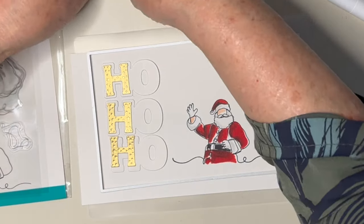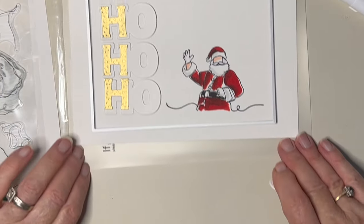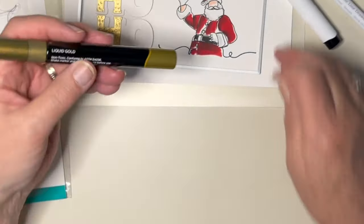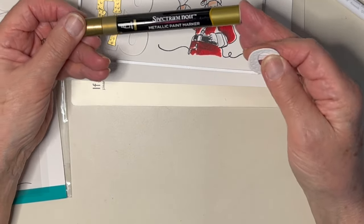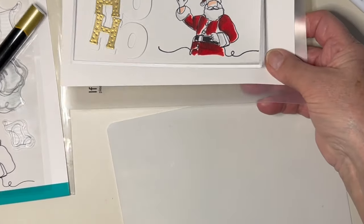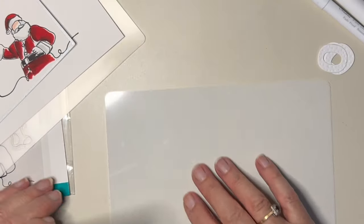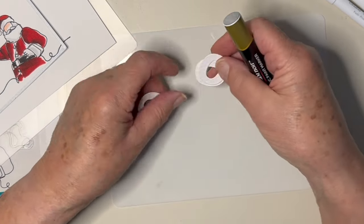So here are my O's. And what I coloured them with was this Spectrum Noir metallic paint marker. So I'll just use a bit of, let's move this out of the way for a minute. I'm going to do a bit more blending there in a minute. I've just spotted. Can you look again?